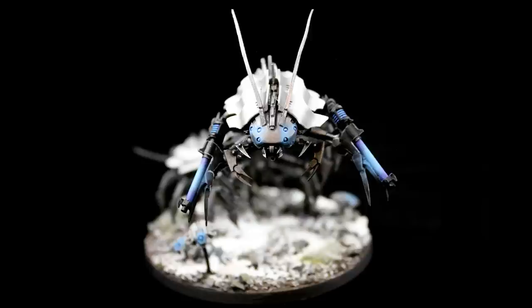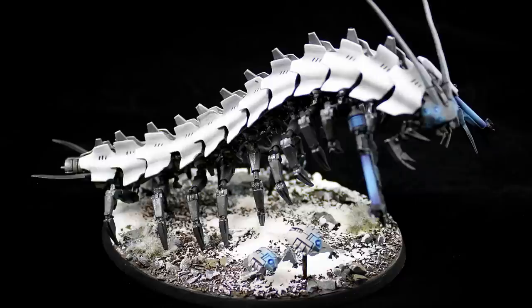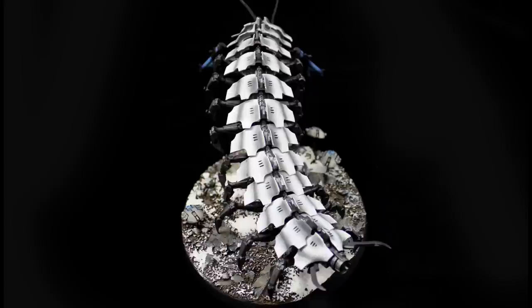These guys are really, really fun to put together — or challenging. I thought it was a lot of fun. But each individual leg comes in two pieces and has to be put together. What I found worked really well was on the first one, I started with him floating above the base without any legs on. And then once I had him posed on the base how I liked, I began adding in the legs. So the legs are not providing any support — it's all just supported by two pieces of wire.